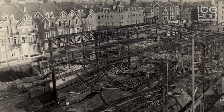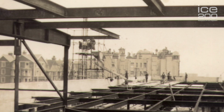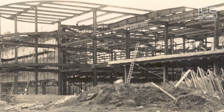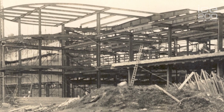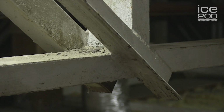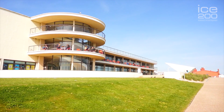He showed them around the works, explained how the technology was implemented, showed them how they were doing the welding on site, showed them how they were testing it, and convinced them that welded steel frames were a technique that should be allowed under the building regulations. And relatively soon after, the regulations were changed and welded structures became much more common, and is now obviously the way we put buildings together fundamentally.